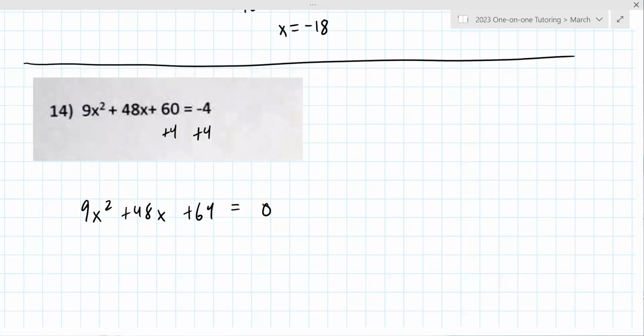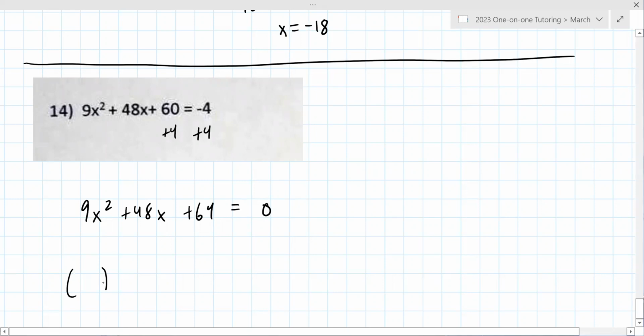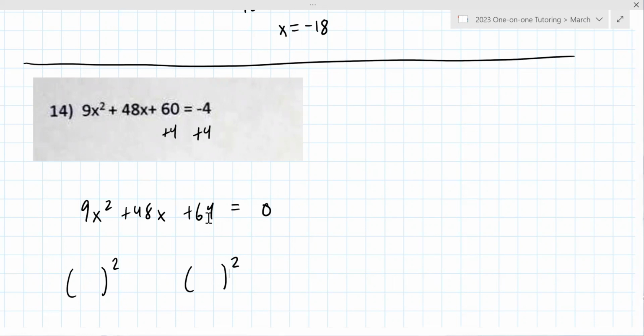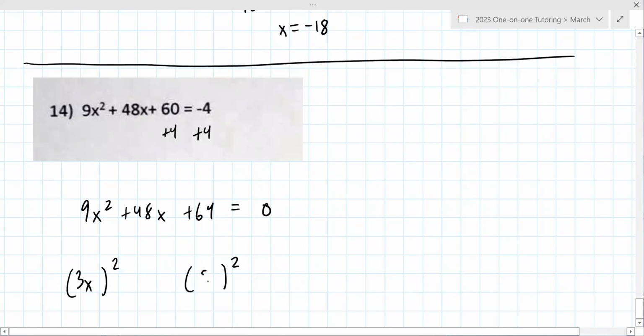So your next option is difference of squares. This is not a difference of squares. There's no subtraction and there's not two terms. The next one is perfect square trinomial. So for that one, you're hoping for something squared and something squared in the first position and the last position. Do you see anything there that looks like it might work? What would go in the first position there? 3x. Okay. And then 8. Very good.